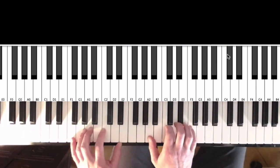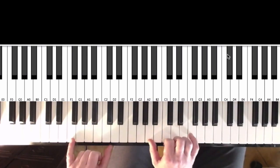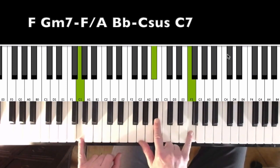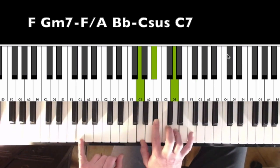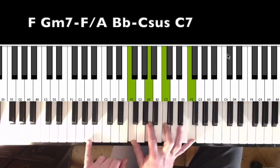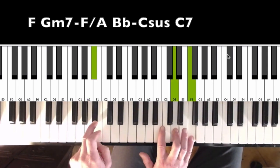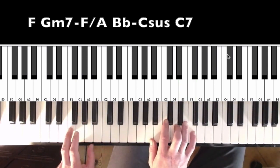First we have the intro. It's a typical sound. We have a lot of times this combination of, you see, this is the F major chord. Then we have this is the G minor 7 chord, G minor chord with 7. And then we have, you know, this is actually F with the A in the bass. And this is the B flat chord. So it's good to know, because then it's less abstract for you. Okay, let's see.